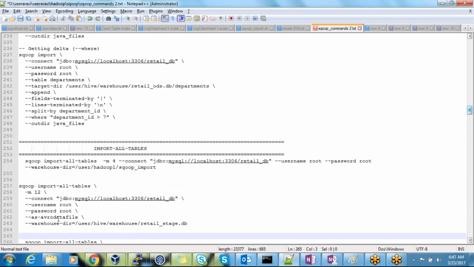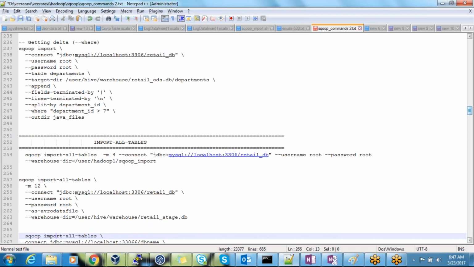Another important one: I want to import all the tables from the database. This time you have to specify your database here. From the database, whatever tables you want to import. If I use import hyphen all hyphen tables, it will import all the data. It is not like one file; it will import all the data table by table, table by table. How will it be done? It's very simple: import hyphen all hyphen tables, and we specify the database.